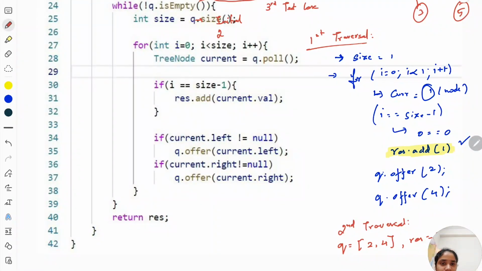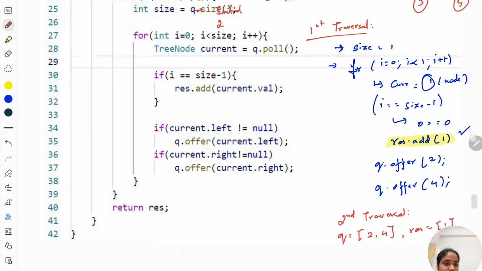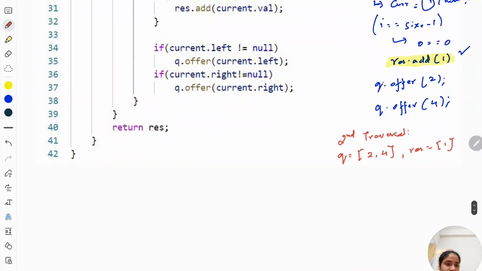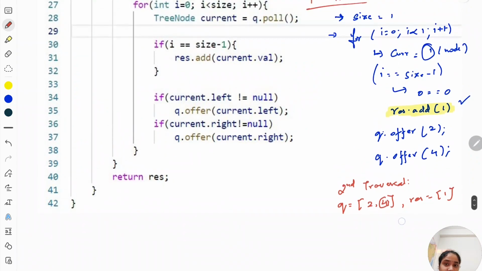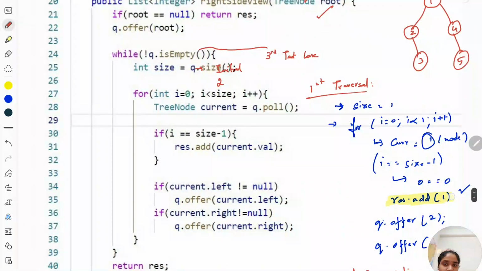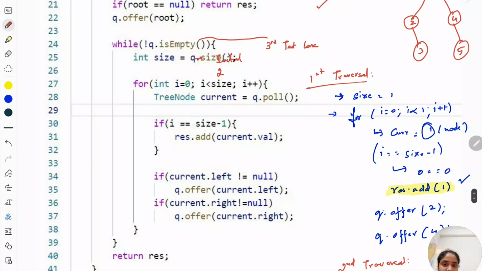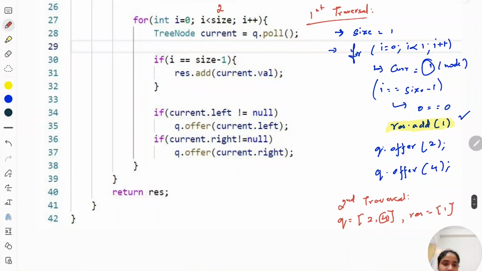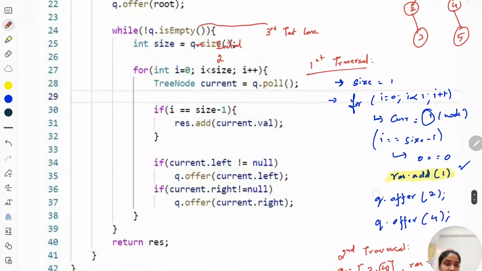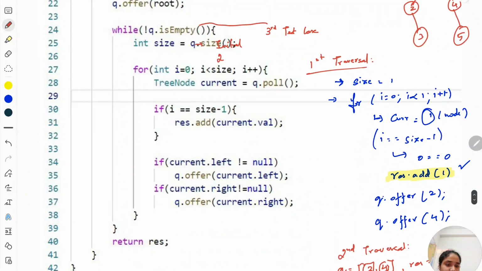Current equal to queue dot poll. Okay, my bad. Current equal to queue dot poll, in this case it will be 2, because 2 is offered first, so it should be removed first. If i equal to size minus 1? No, because right now the queue size is 2.